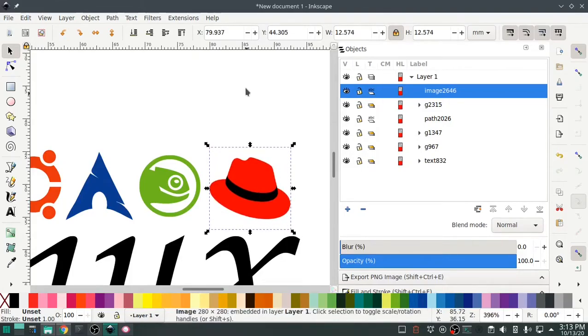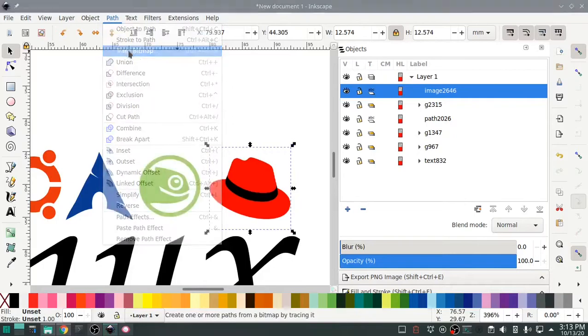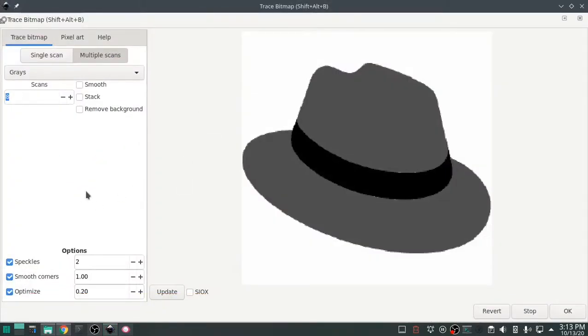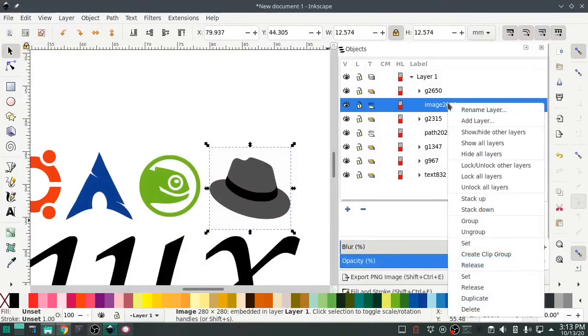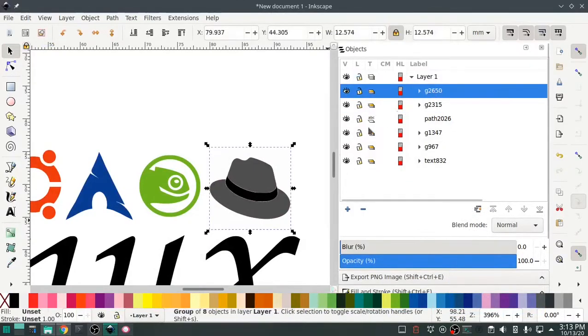Okay. Path, trace bitmap. I'm actually going to keep it on that same multi-scan since it works so good on that Sousa. Alright, original image, delete. Let's go back to that and see what we have for layers.